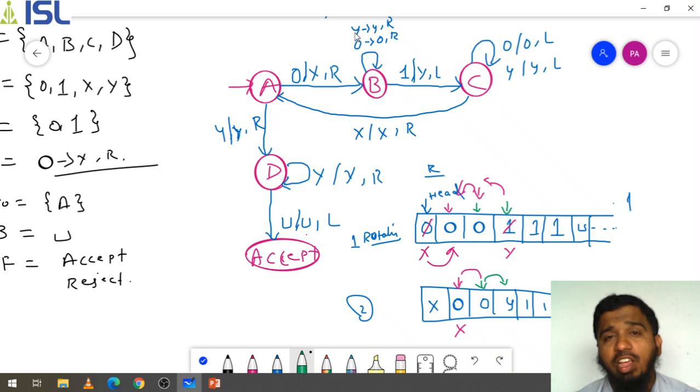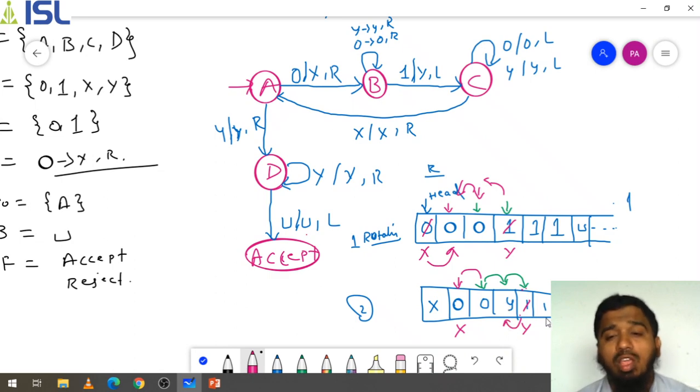Okay. Next, in the next state, I have y. Y is y. Yes. What if it is y? Then keep it the same y only and move to right. It is also telling move to right. Now, here the input symbol is 1. So, B state, if it is 1, then change this one to y and move left. Move left means it is coming from here to here. So, I will draw from down for understanding purpose.